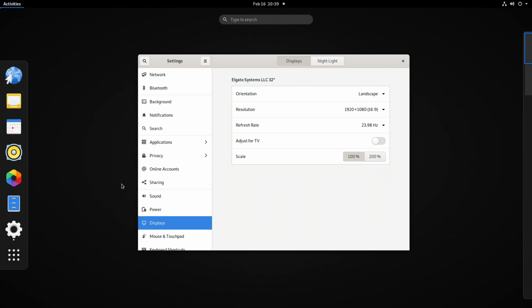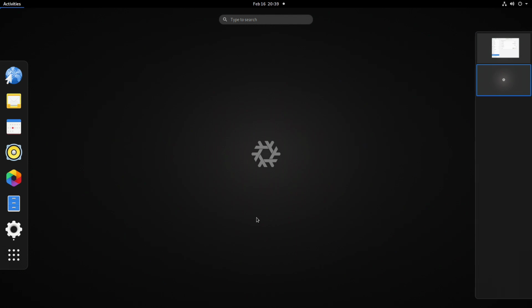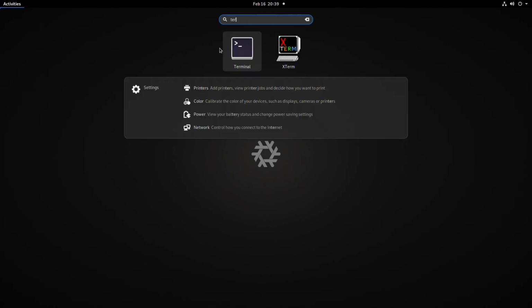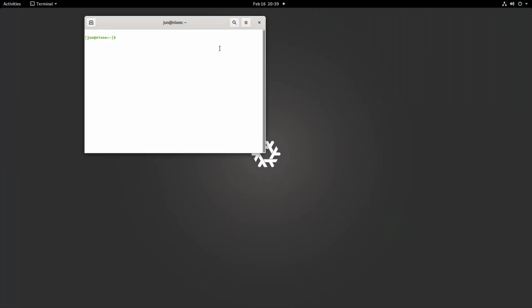So we can finally get into Nix things. Oh yeah, because I am not on the right mouse, and now I am. So let's start a terminal. The important bit is this bit, right?